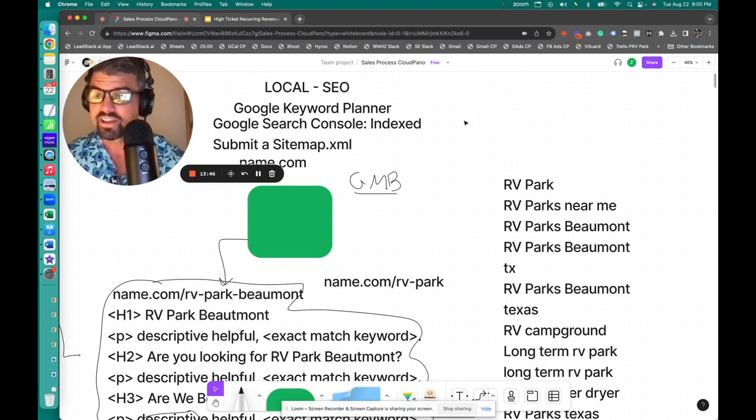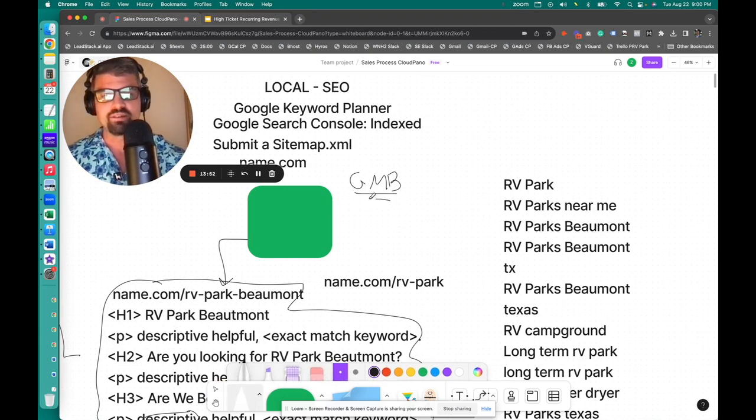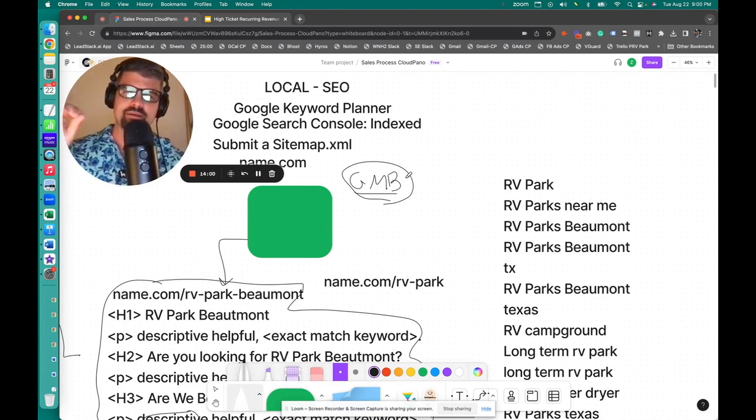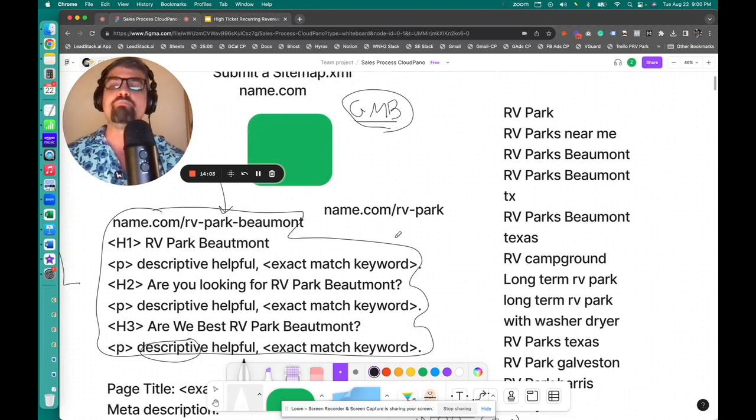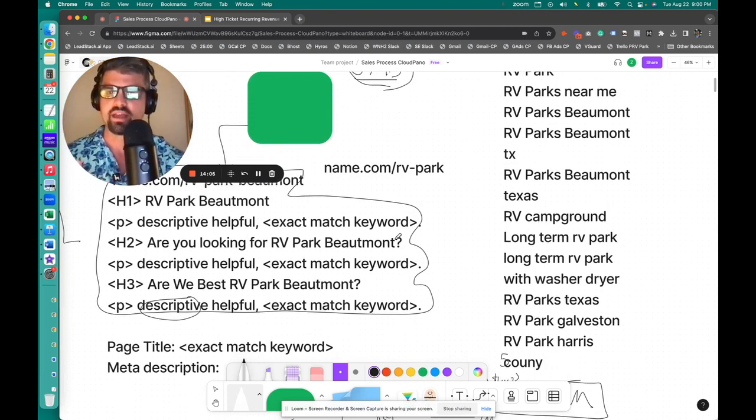And overall, this is a very simple strategy, because your GMB page, if you're smart, your GMB will have all these keywords in already. Whatever you can fit in there, you're going to put in there. And they change the GMB over time, I totally get that. I'm talking about Google My Business. But this is how you have a basic local SEO strategy, okay?